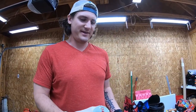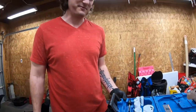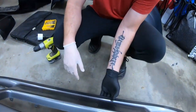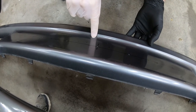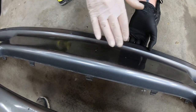So we have this kit here with these things. I don't really know what you call them, but we're using the biggest one, which is 2.5 inches in diameter. On the front of the bumper here, I marked a center line from where this little lip ends to up here, which was about 4 inches. So this marks 2 inches right in the middle.